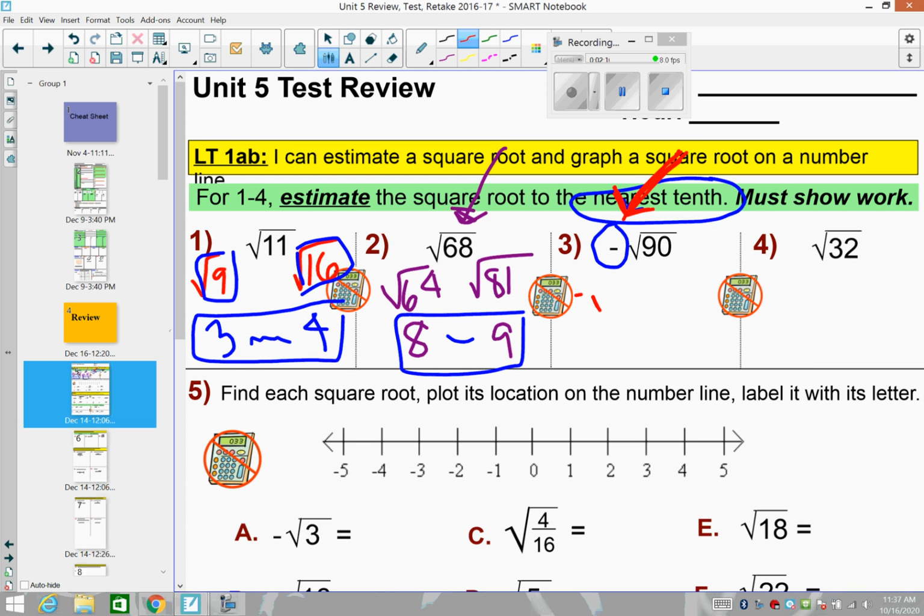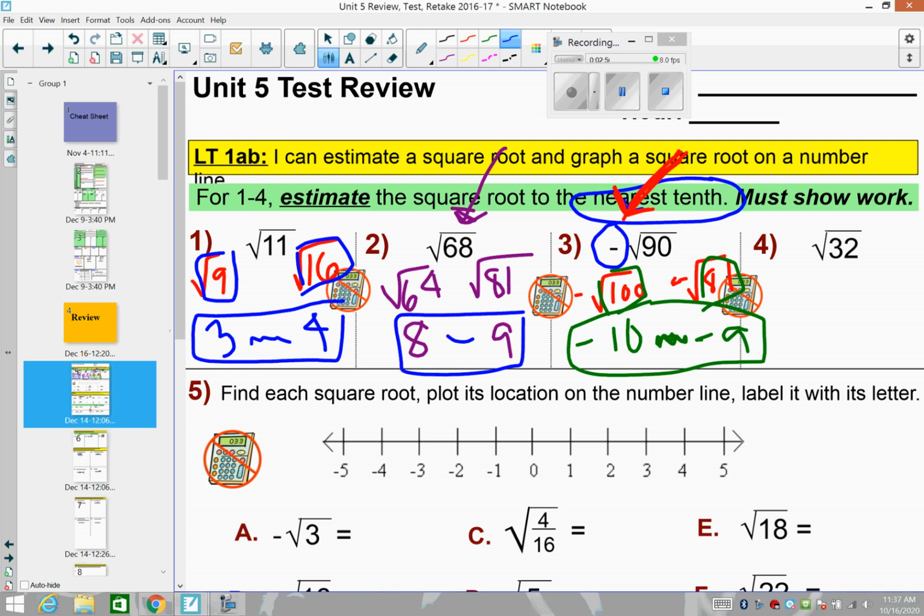So negative the square root of 100 would be less than, and the one that's greater than would be negative the square root of 81. Notice I'm going least to greatest because of the negative number world. We get a negative coming out of here, and our square root of 100 is 10. We get a 9 coming out of there because the square root of 81 is 9, and we're going to take the opposite of that. So our answer is going to live somewhere in between the integer of negative 10 and the integer of negative 9. So it'd be negative 9 point something. Notice I said negative 9 point something. It's in between those because we're on the left side of 0. I'm sorry, I misspoke again. Left side of 0, not the left side of negative.